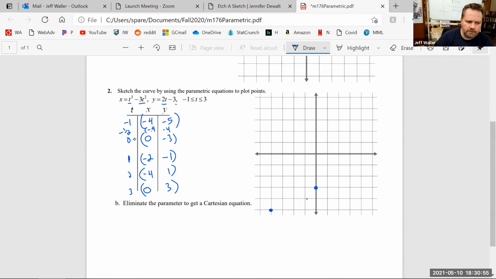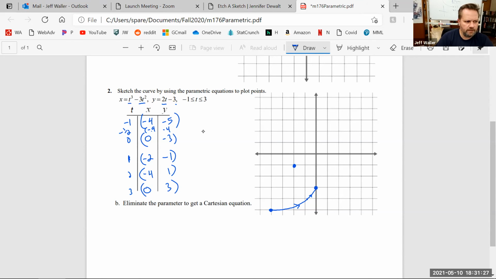All right, so now I know it seems to be curving like this. Curving like this. Okay. All right, let's see if I need any more help. So -2, -1, -2, -1. So it seems like it just kind of keeps going. I don't know if it comes out here at all.